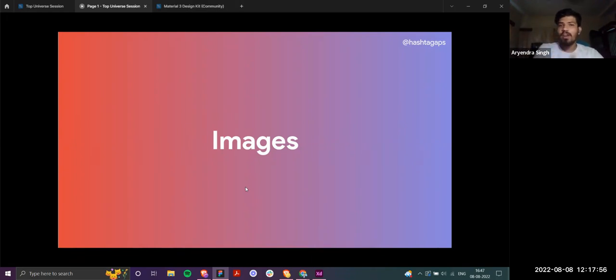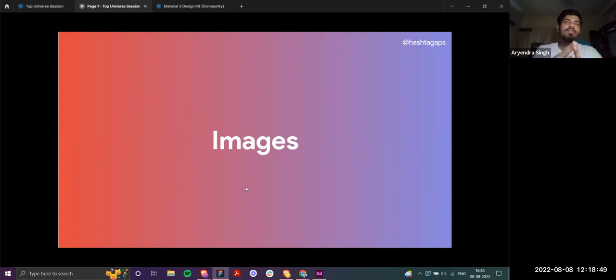Psychologically, colors have a very big impact, but images also have a very relevant impact. Colors have to be used everywhere, but images are to be used in selected places. You can't and shouldn't use images in all the places in your UI, because there are different types of products. Suppose you are making an e-commerce platform. In that platform, images are one of the most important things, one of the main focus areas. But when you talk about any other platform, suppose you open Google Analytics, would images make sense over there? No, I think not, right?